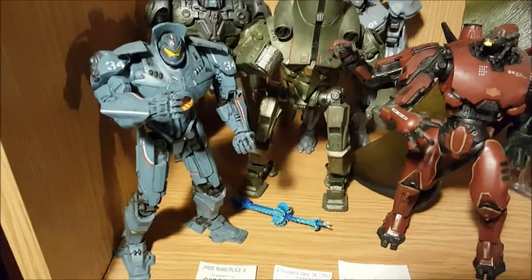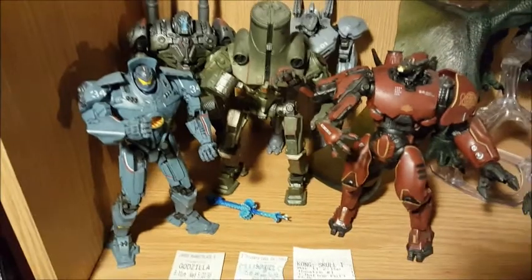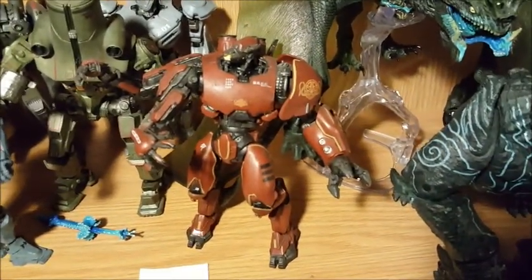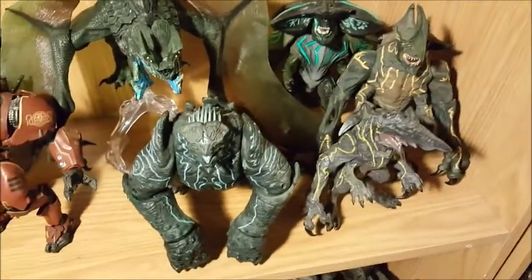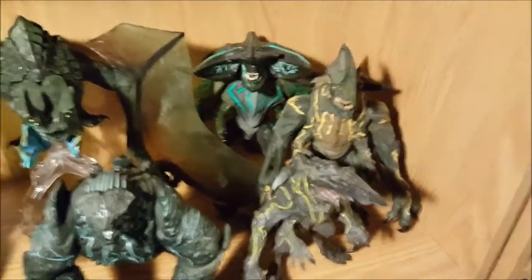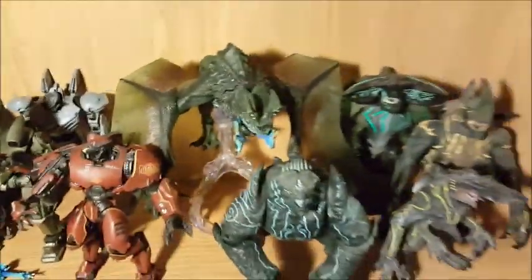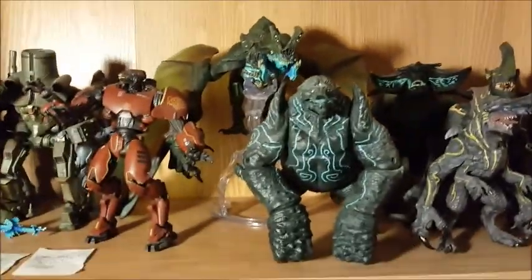Here's Crimson something — the Chinese one that was killed right off the bat, even though it was like the coolest robot. And then all the different kaiju — I don't have all of them. There's a non-winged version and a larger Knifehead that I still need to pick up. These are from NECA and they quickly go up in value. I actually got to see the Pacific Rim 2 figures at Comic-Con this year — I'm glad they're making figures for the sequels.